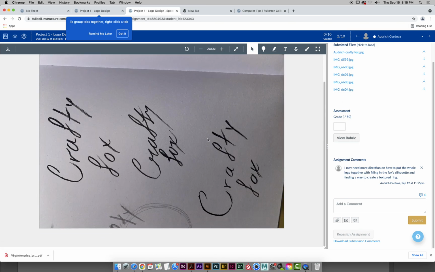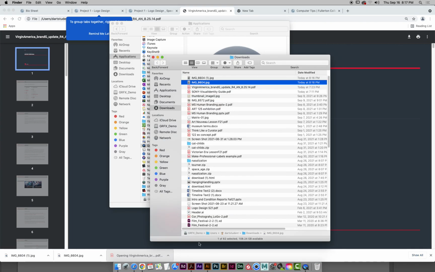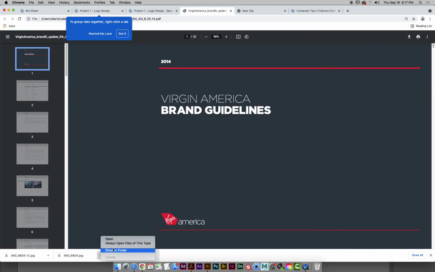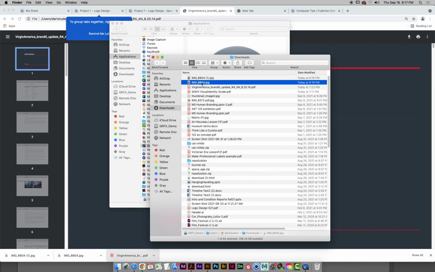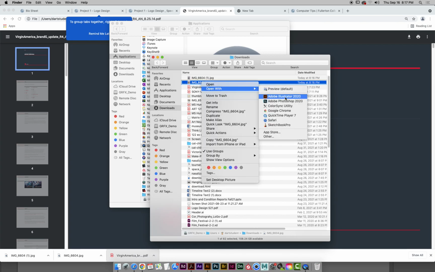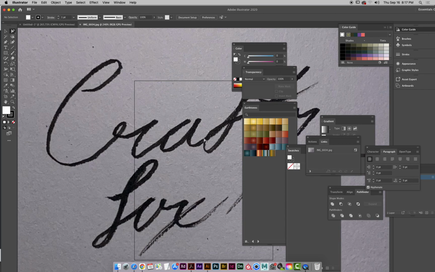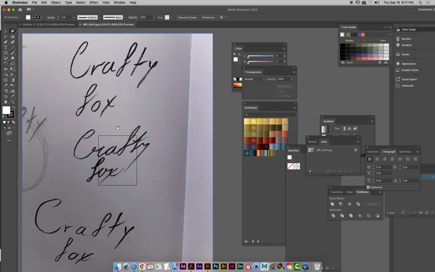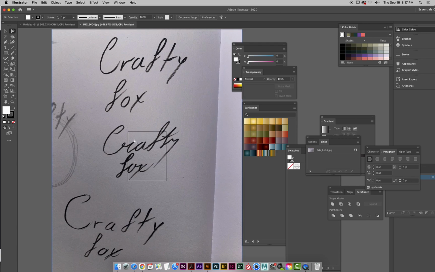So if I take this, I'm going to open this in Illustrator, and then when it opens in Illustrator, it would actually be better if it had more contrast. So I could open it in Photoshop, but let's see how we get on with it.